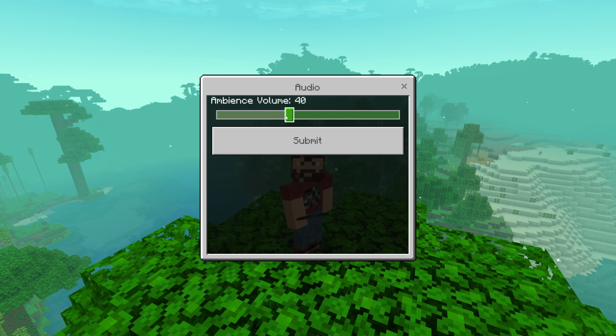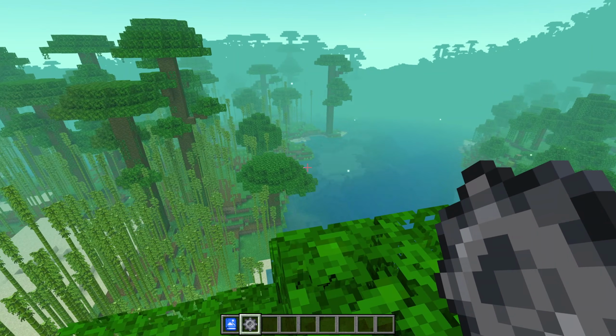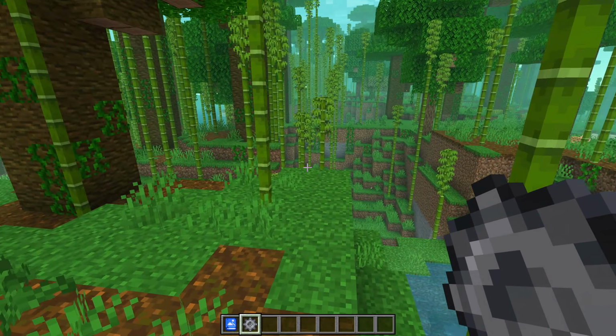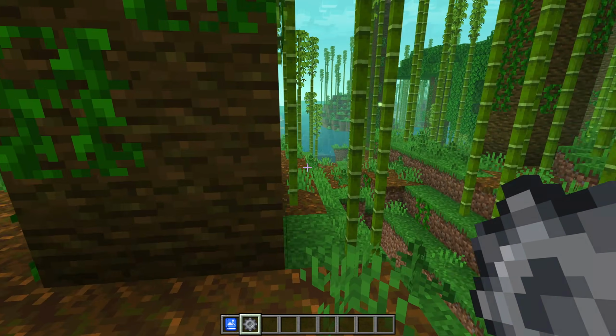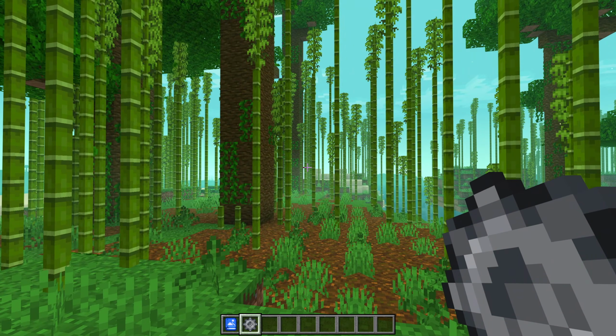And the last thing is just a general audio setting where you can turn the ambience volume of the birds and stuff up or down. It just gives you an extra volume slider, which is really nice. It's not only on and off. Being able to have some of the effects around the world be louder or quieter is really, really nice to just have a little bit of extra control.